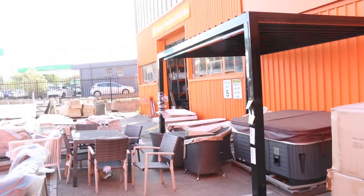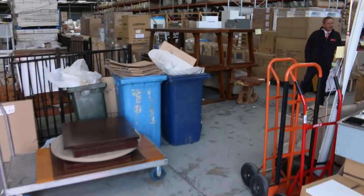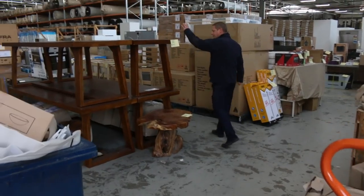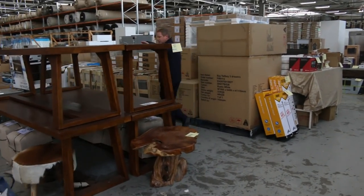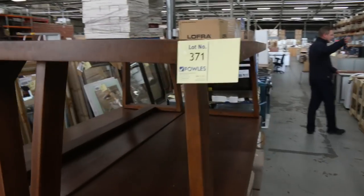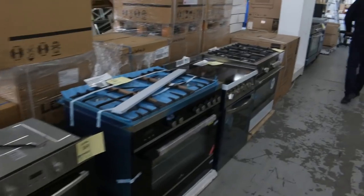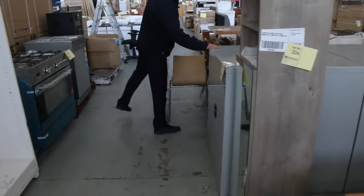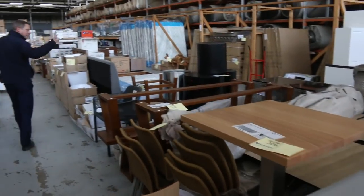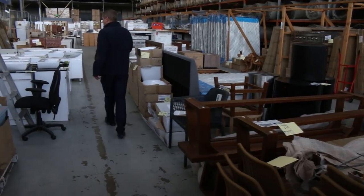Coming inside now, there's a lot of stuff that's come in from an importer's surplus. I can see a heap of teak furniture, and these ex-display solid timber dining tables — they'll be unreserved by the looks. Stone baths, free-standing cookers, more ex-hire and ex-display furniture, a few filing cabinets — they'll just go out unreserved, one dollar no reserve. The benches are nice too; they'll match those dining tables.